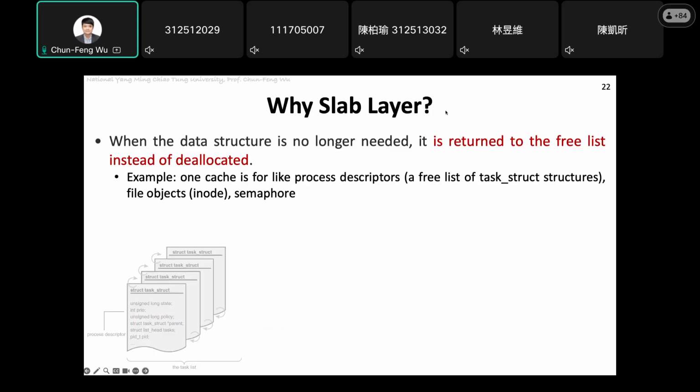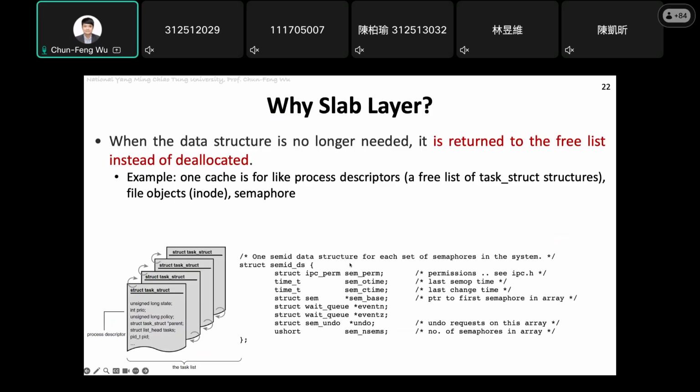And here, this is the task structure, if you still remember. And actually, if you check the Linux kernel, there is a semaphore data structure like this. So actually, in the slab layer, each cache maintains one data structure. So for each cache, maybe there are a lot of process descriptors, so you can think the cache will be quite large, and it will have spaces to put each of the process descriptors in memory.